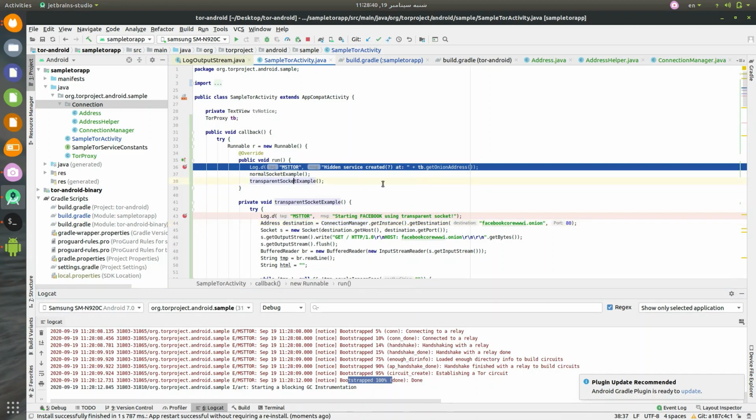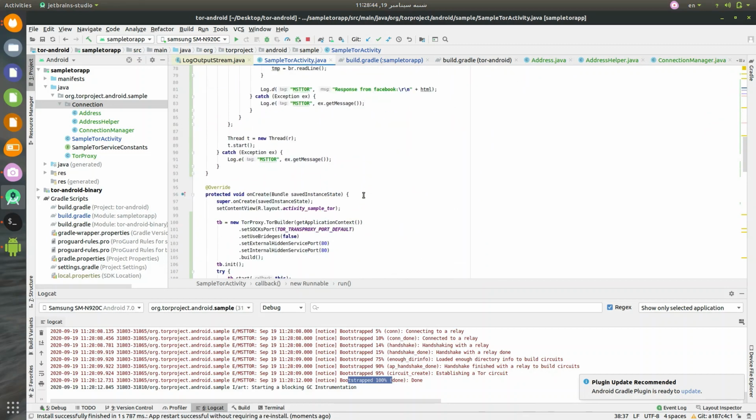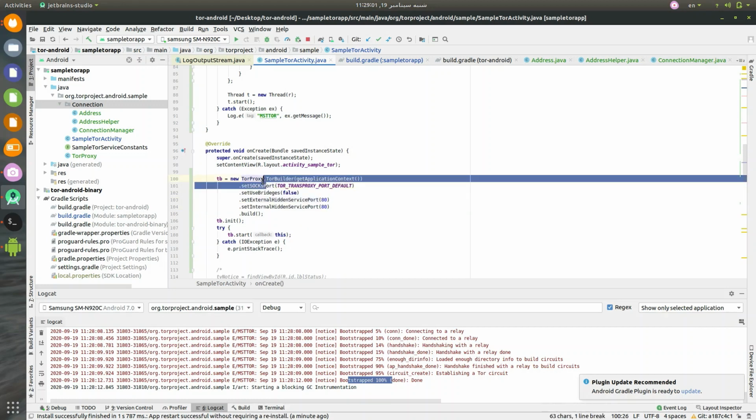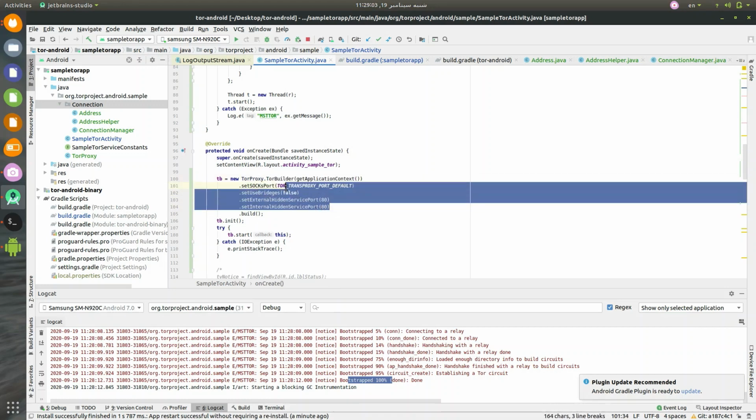I've created a hidden service too in the Tor builder. The external hidden service port is 80 and the internal hidden service port is 80. Actually, I do not run any web server on my phone, so any connection to this hidden service won't be answered.